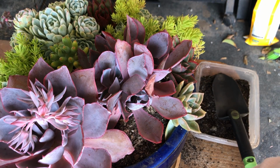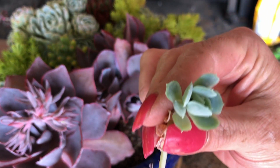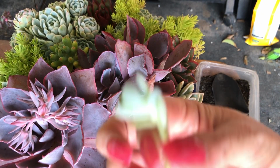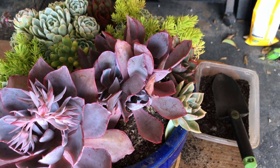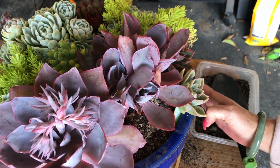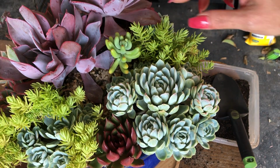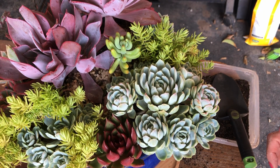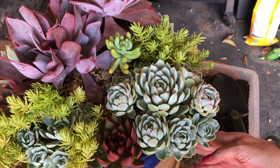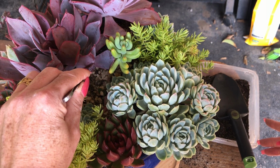And I'm going to water soon, like some serious watering to work that systemic through. And this was a little elegance pup, I think it was. These little roots, we might work that back in. Put that there. So these are what I'm not going to work with. Yep. Looks a bit bare where I took that. Was it there? It was there, wasn't it? In the middle, where I took that other afterglow out.